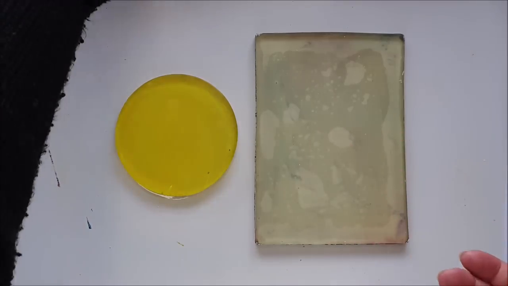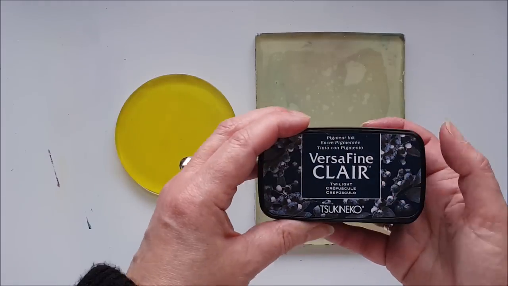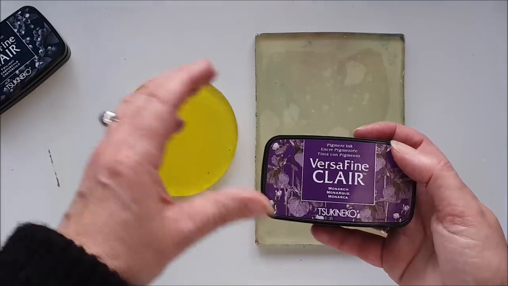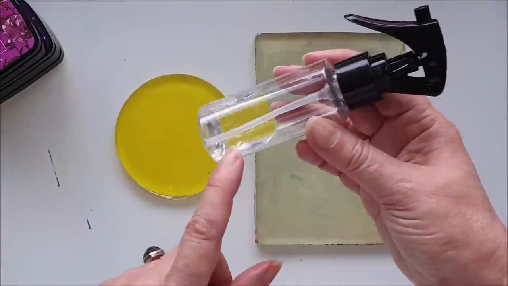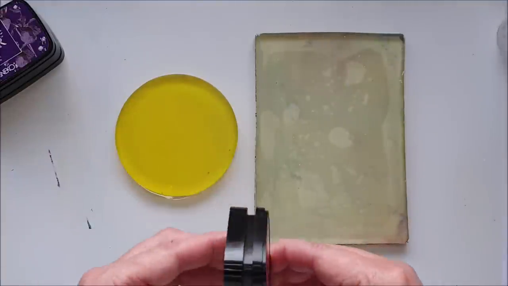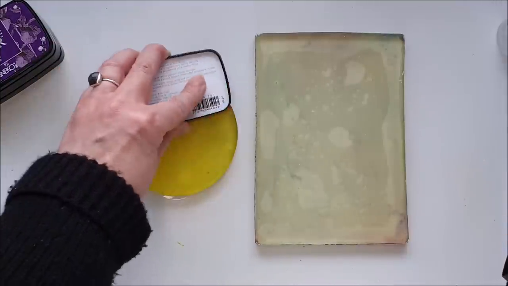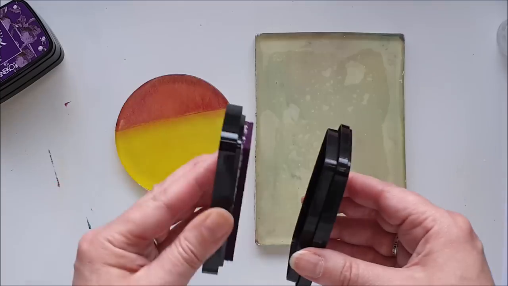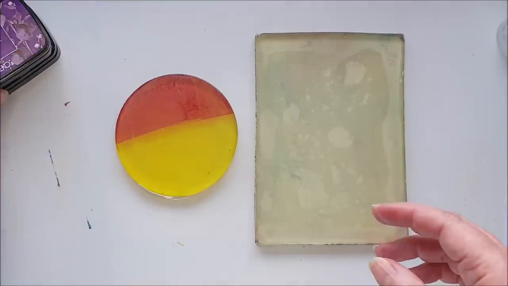For the second technique I'm going to be creating a sort of a night sky effect. I'm going to use the twilight monarch and purple delight colours of ink pad and I'm going to be using a little spray of this isopropyl alcohol. So once again applying the ink directly to the plate.